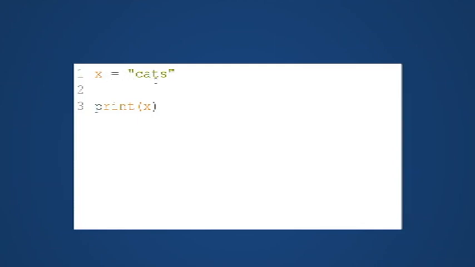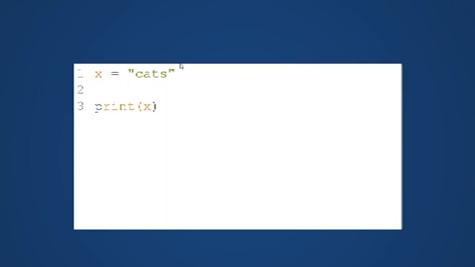The reason why we store things in these little buckets called variables is because we're going to pull it up later. We tell the computer print, and then we say, I want you to print whatever is stored in that variable called x. And we defined that earlier. When you put something into a variable, it's called defining it. So we defined this variable earlier, and now I want you to print whatever was in that variable.